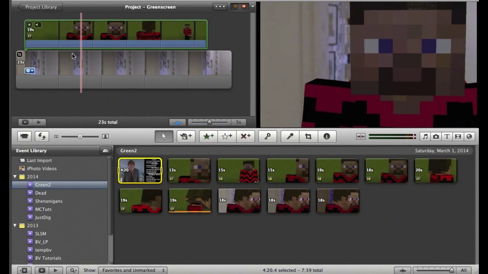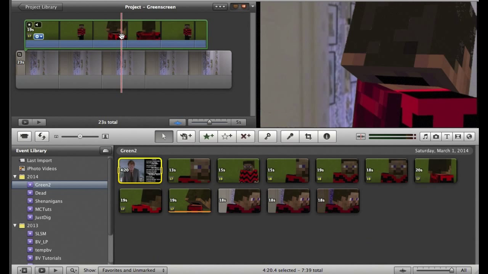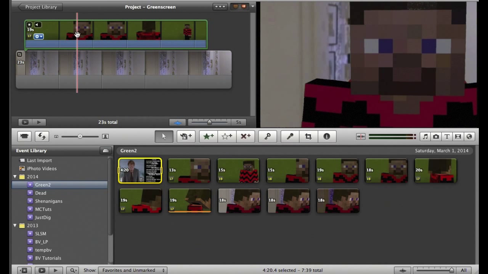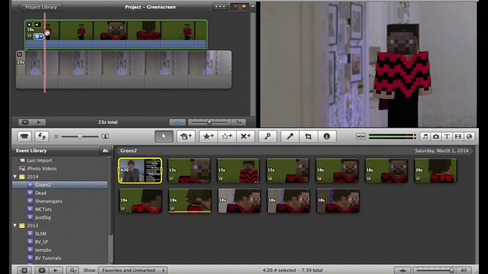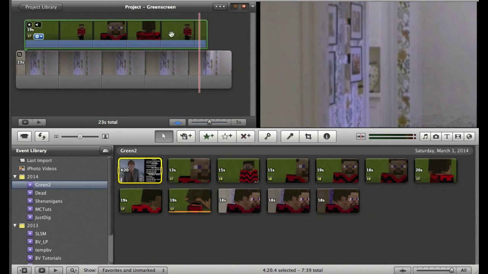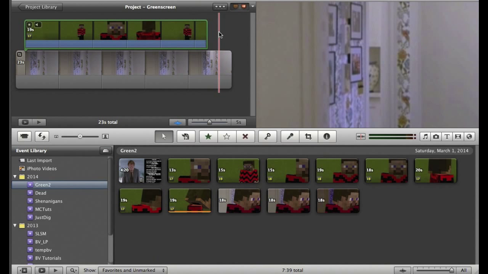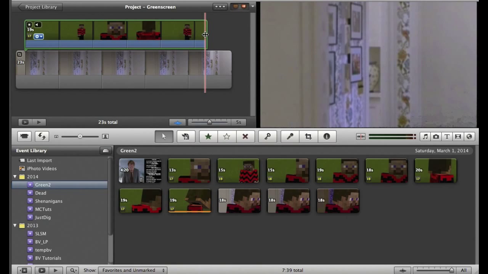Anyways, you can do an awful lot with green screen, but you have to be careful about a couple of things. If your character has green in their skin or colors that wind up being a problem with the green screen, you might need to do a blue screen or you might need to get creative. But there's a lot of stuff you can do. You can incorporate real footage with Minecraft stuff. You can put your character in our real world. You can get really creative, and I'm sure you've seen amazing videos out there. So, I guess I'll take it back to the Shaftlands, where I will show you a little bit more.